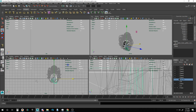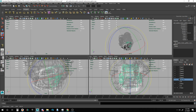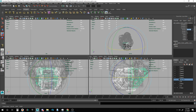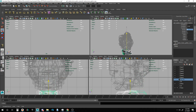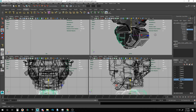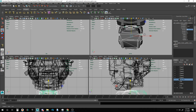So zoom in on this. We need to rotate it, and also bring it down out of the torso. That's about good. Now let's make sure we have enough clearance here. We're going to need to bring it down just a little more because we want it to be able to do a full rotation. We want to clear this area here, this little nub sticking up. So just a little bit more.